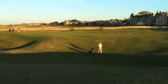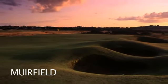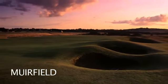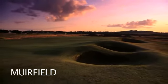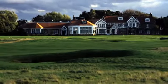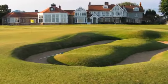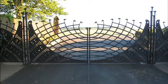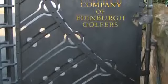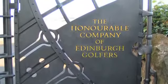And so we come to a course many regard as one of the best. Jack Nicklaus certainly considers Muirfield one of his finest golfing encounters, and all who play here would agree. Access to these privileged links is not instant, nor guaranteed, but it is possible. A round on Muirfield must be booked at least a year in advance, with proper handicaps and letters of introduction.